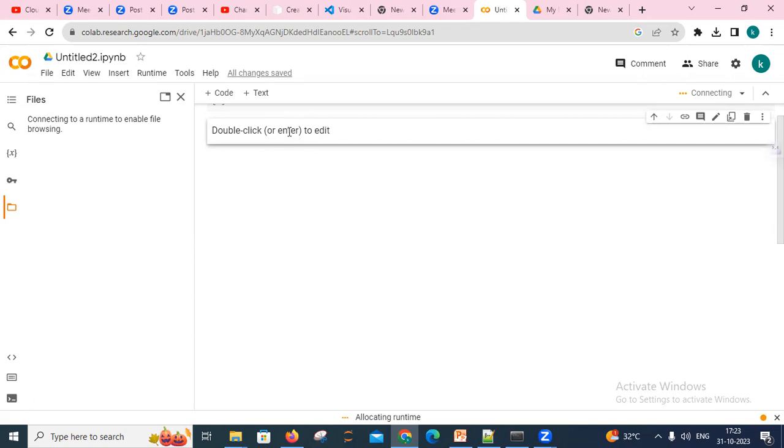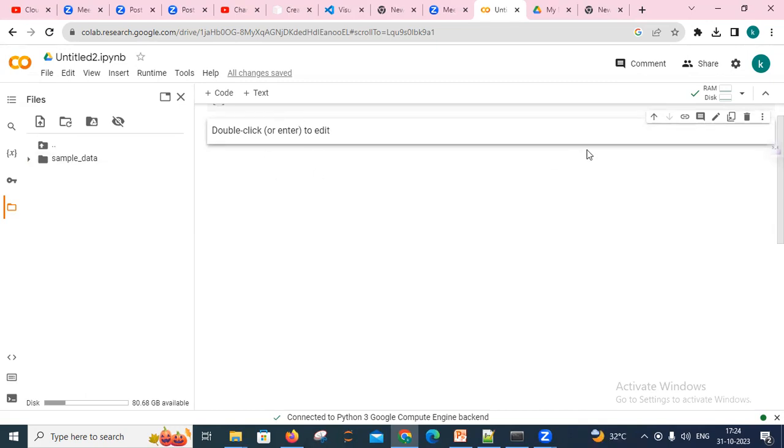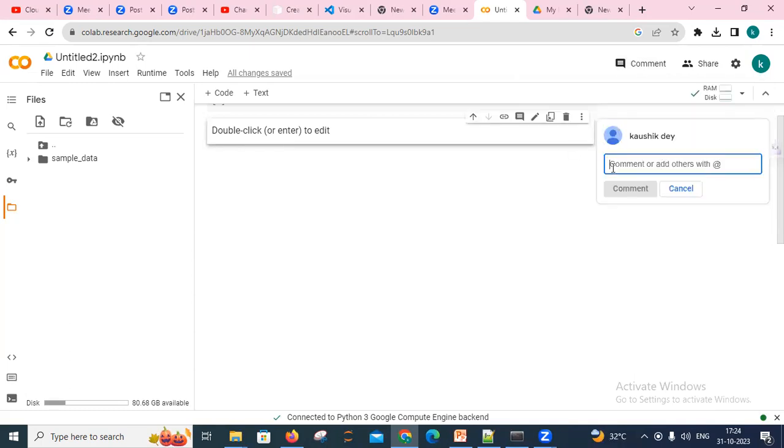In the next time, whatever demo I'll show you, I will do either in the Jupyter notebook or in the Google Colab, right? So the Google Colab part is completing. This is nothing more than that. You have to explore, you can understand this better, right? And you can also make a comment over there. This comment will be shown whenever you share the file with others, right? So these are all the options in the Google Colab.